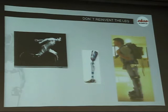So we really looked to the world of prosthetics, and there's actually a picture there. This is the picture of our first prototype, we called it Bugly. I don't know if you can see the picture yet. It's got a set of prosthetic knees that we packed into it. It had a hydraulic knee, we modified the valve, put some sensors in the feet, and we basically had control over the damping on the knees so we could actively damp in stance and allow for free swing. We were able to carry up to 150 pounds in this device, and it felt great. And that was really the start of this, hey, I think we can make really efficient low power exoskeletons.